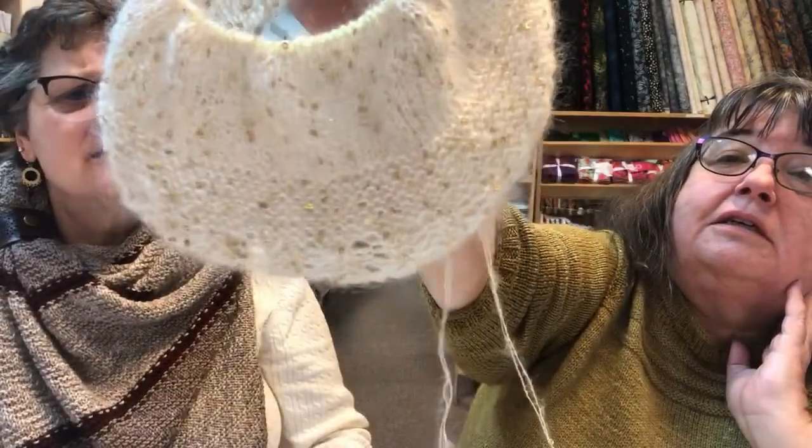If you want something sparkly, fancy, this is just beautiful. Very soft, and the sequins don't poke. I don't know what they're made of, but feel them. They don't poke at all. I think it's because they're small and they're spun right in the yarn. In between, there's also a metallic thread that I think is just reflecting. It's just the way these two are put together. I just love that. Now, where do you come up with this stuff, Joanne? I got secrets.